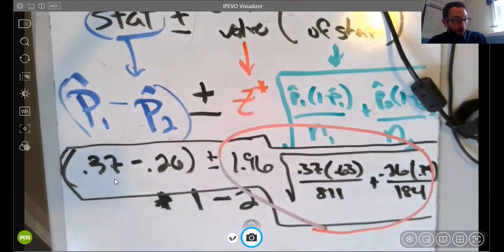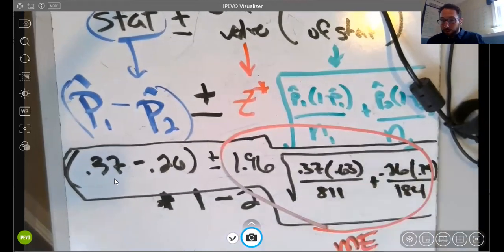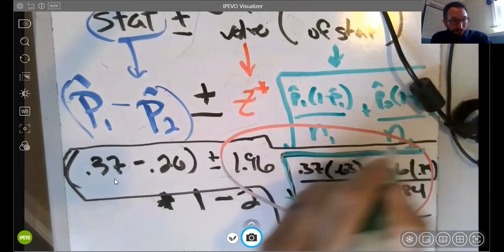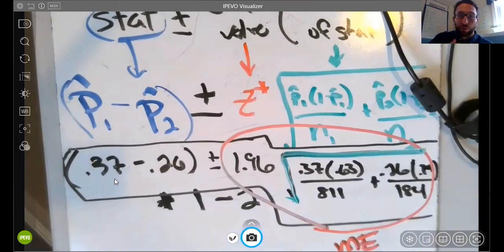Or I might say just calculate the standard error. If I ask you just to calculate the standard error, we should know that just means all the green stuff. And again, that formula is on the sheet. And so that's how the calculator is producing that interval that we saw on the screen. So that's the math. Good? I hope so.